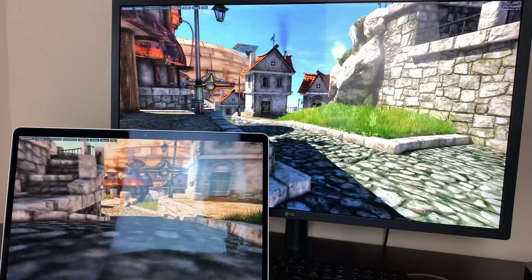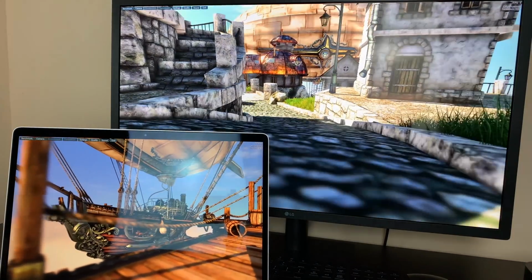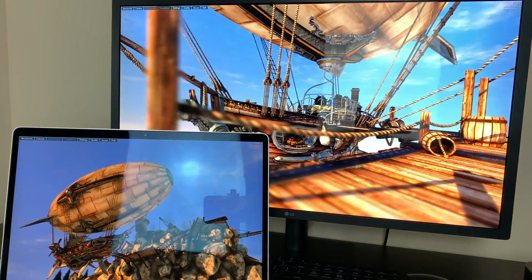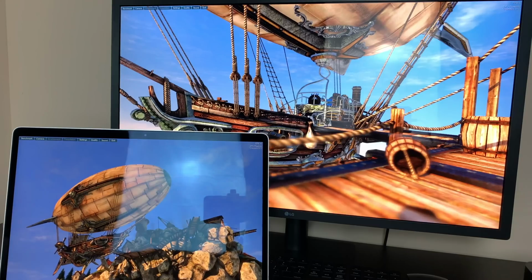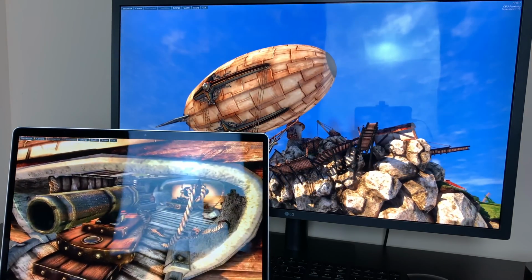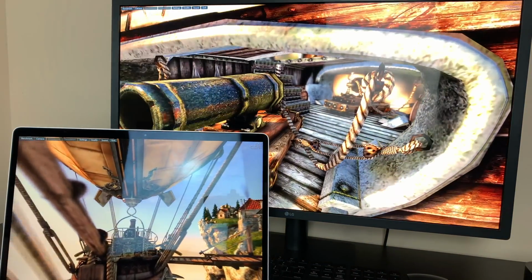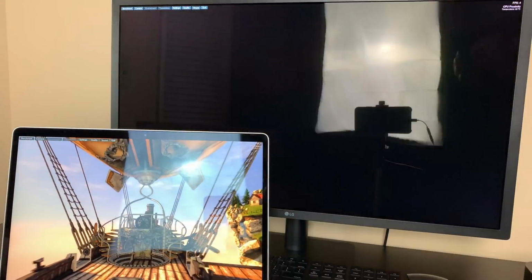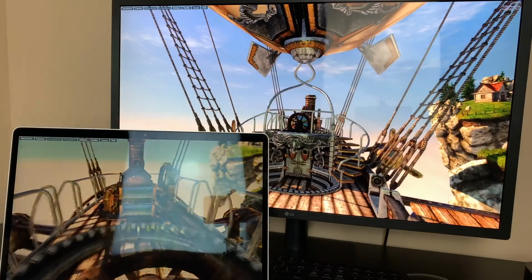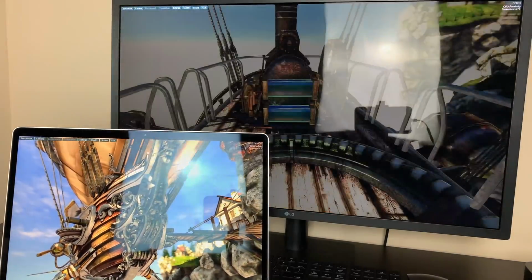Just look at how choppy the Mac Mini is. Now keep in mind, this machine cost $1,000. Now the MacBook Pro is looking as smooth as it can. Obviously, it's not going to be 60 frames per second, but just look at the differences between the Mac Mini and the MacBook Pro. The Mac Mini is god awful. Don't even consider playing Fortnite. Don't even consider doing any type of 4K video editing, especially not 4K 60 frames per second editing. It is going to look like this, and your Mac Mini is just going to crash and burn. I'm going to fast forward this a little bit. This is a longer test, and at the end, we'll just take a look at the results.